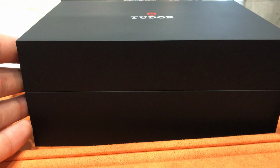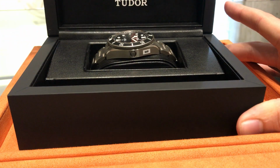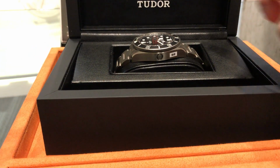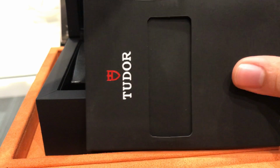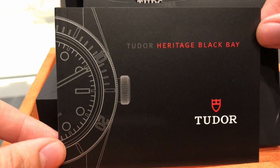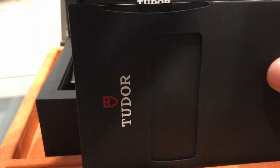Beautiful, nicely crafted box. Very good profile, good construction, but you're not here for the box, right? Fantastic. Let's see if you guys can see that, where it says Tudor there. In the back we have the booklets, with all of your paperwork and information. And oh, what's this? Gorgeous warranty and instruction manual. Very nice. You also find all of your warranty information and anything else like that. So we'll put that to the side.